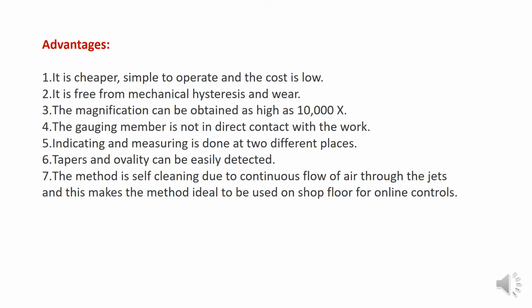Advantages of pneumatic comparators are: it is cheap, simple to operate, and the cost is low. It is free from mechanical hysteresis and wear. Magnification as high as 10,000x can be obtained. The gauging member is not in direct contact with the workpiece, as we saw in the figure, indicating that the measuring is done at two different places. As mentioned in the fourth point, the gauging member is not in direct contact with the work, so our workpiece is safe, with no harm from our comparator to the workpiece.